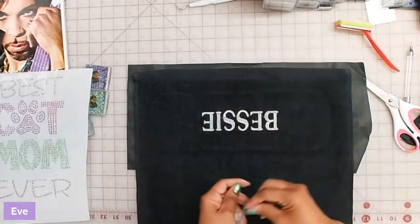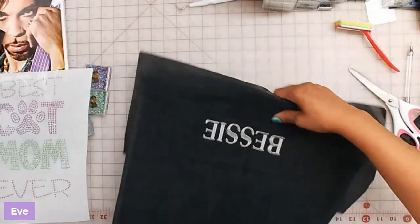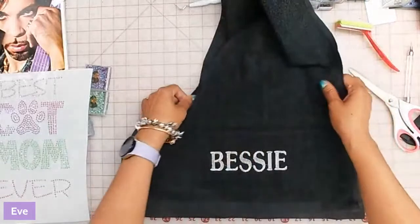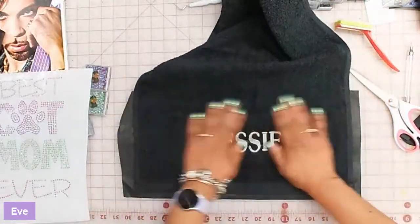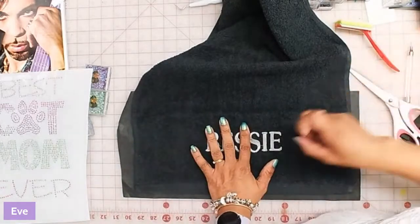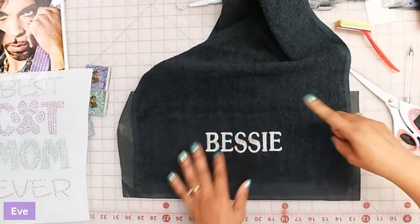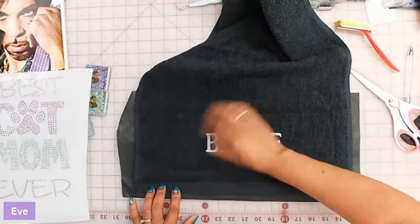Boom. And there we have a towel for Bessie the Tessie. All right. So this is her towel. Now, if you get hoop burn, you can easily use a spray so that you can get rid of this hoop burn.